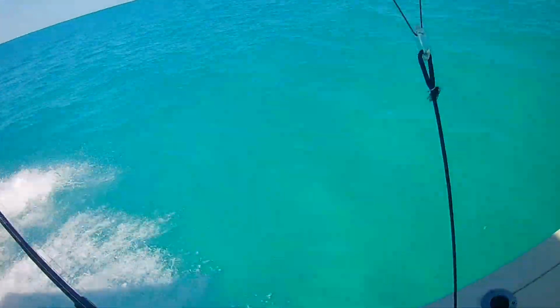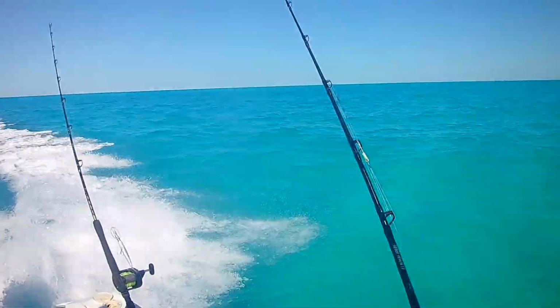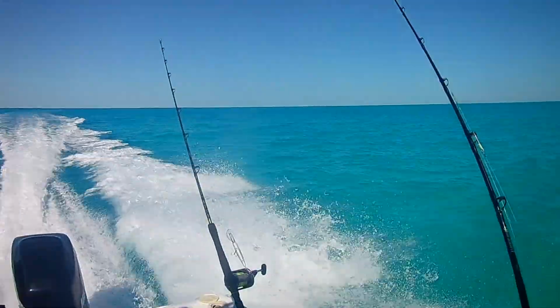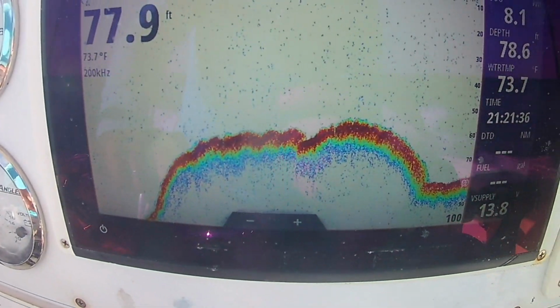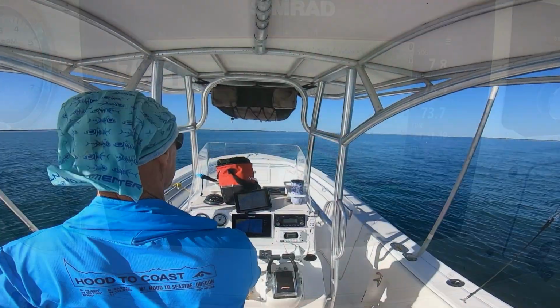So this is the run out, just about 3 o'clock. You can see it's still a little bit of chop on the water, but the whitecaps have gone. And I just love our turquoise blue waters inside Hawk Channel in the shallower waters. You're going to have to stay tuned next week. This is where I was fishing and trolling today. I'll show you what we got and why I come to the spot.